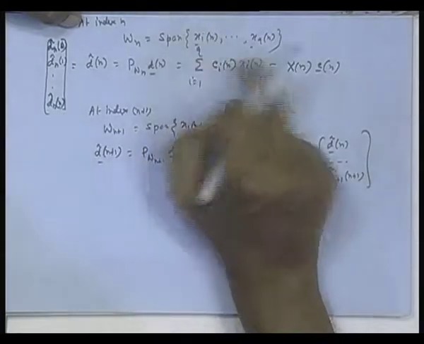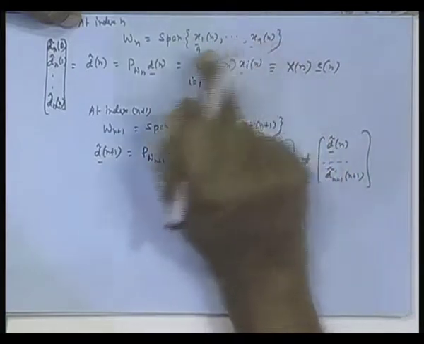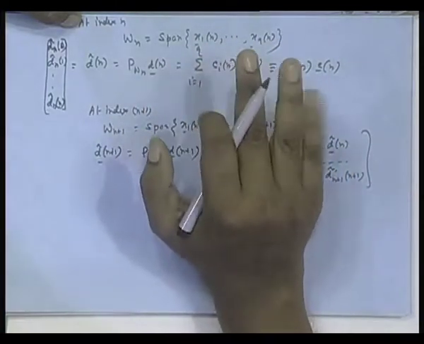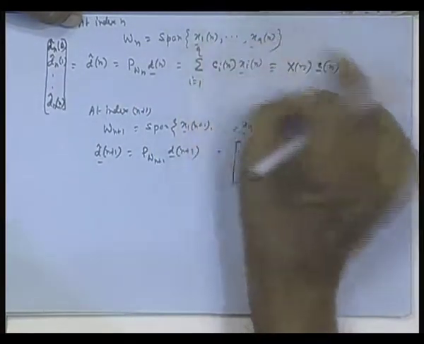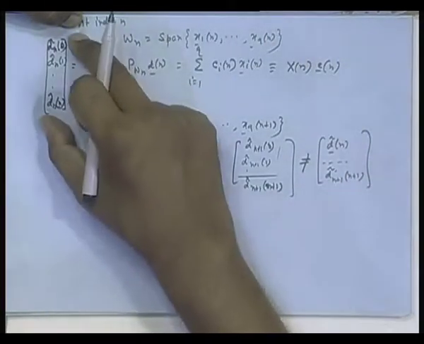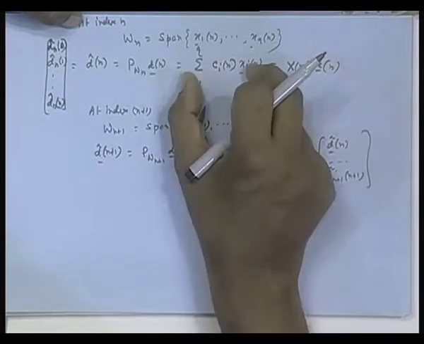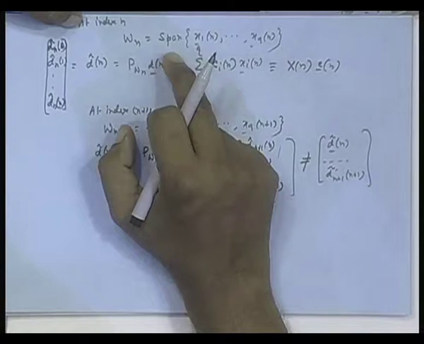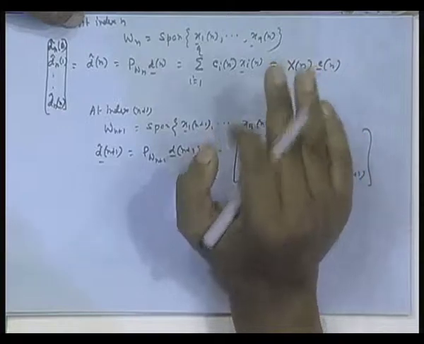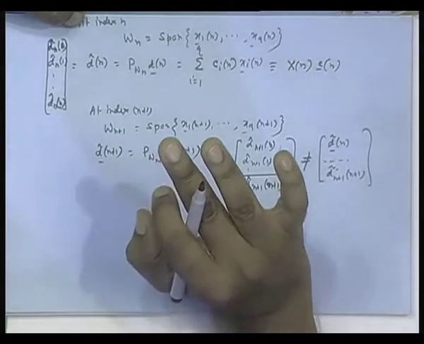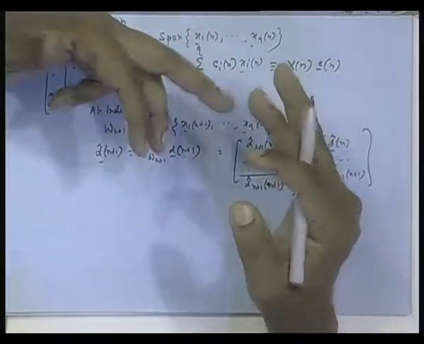Earlier you took this space, data was from 0 to n for every vector. You combined them, found the error, minimized the norm square of the error, called epsilon n square, and you got one solution for the coefficients. Combine these columns by those coefficients, you get one particular d cap n, this. Next time you got longer vectors, new data has come up, again you combine with a new set of coefficients, take the error norm square, call it epsilon n plus 1 square, and minimize it with respect to the coefficients. Mathematically you are not guaranteed to get the same set of coefficients as before. It is a new function, isn't it? One extra square term has come up, so the overall has to be minimized.